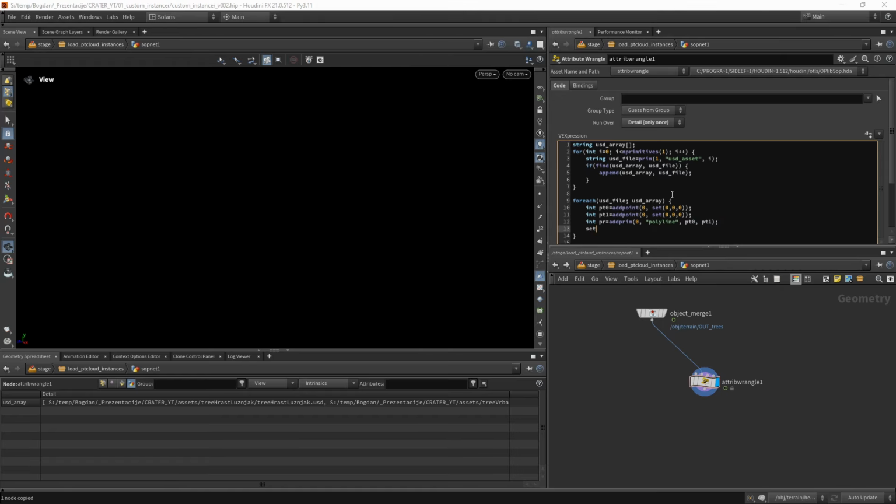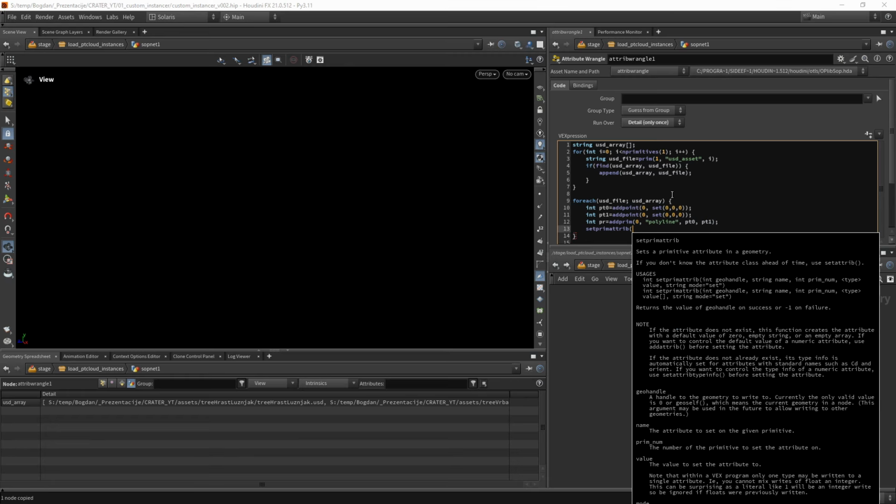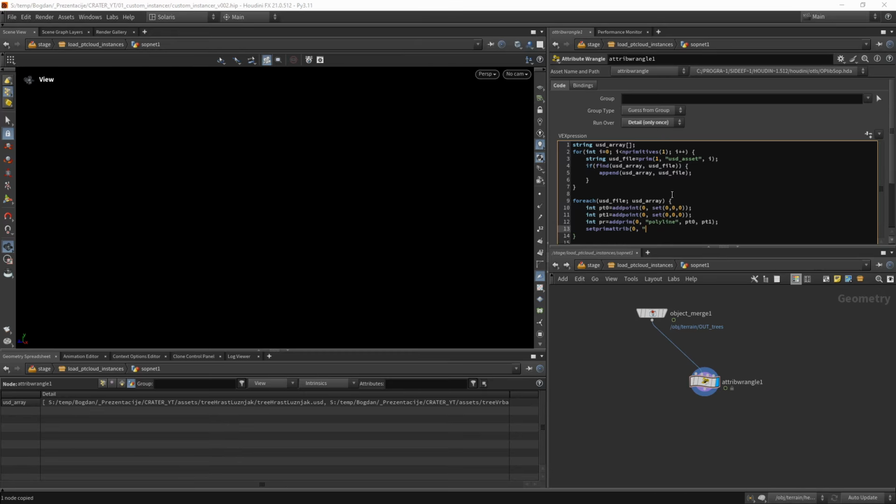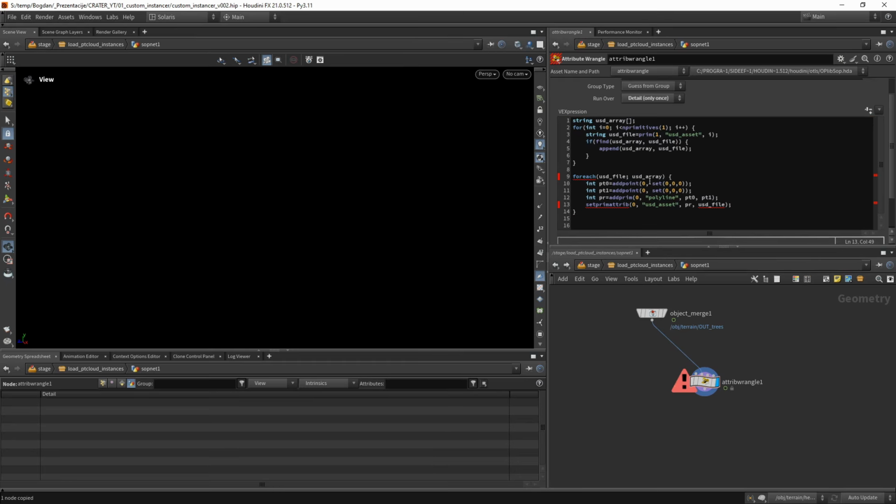And for this primitive, I want to set some attributes. So I want to set, first of all, USD asset attribute that matches our USD file. Okay, and there is some slight error here.